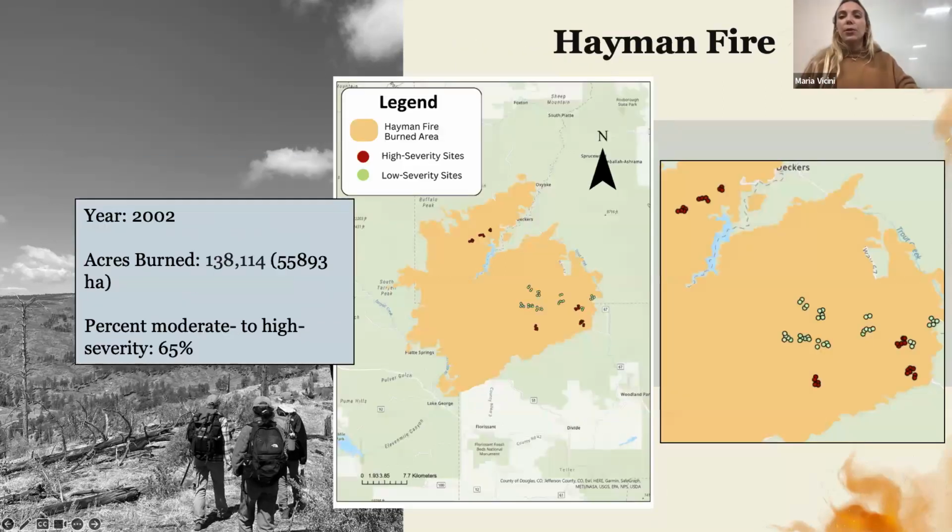Then in the summer of 2022, we also established sites at the Hayman fire. So here we established 30 high severity and 40 low severity sites. The Hayman fire, like the Poniel complex fire, began burning in the summer of 2002, this one near Woodland Park, Colorado. And instead of the 51% moderate to high severity at Poniel, it burned at 65% moderate to high severity. So all of the sites established were on Pike National Forest land, and this fire burned with unprecedented severity, and until 2020 was the largest wildfire in Colorado. Now it's the fourth largest wildfire. So prior research has documented low regeneration success at high severity sites as well.